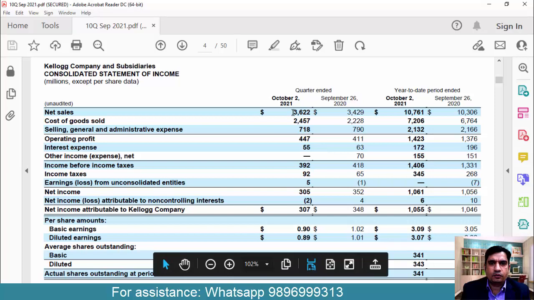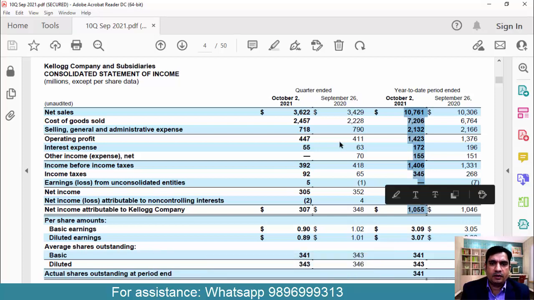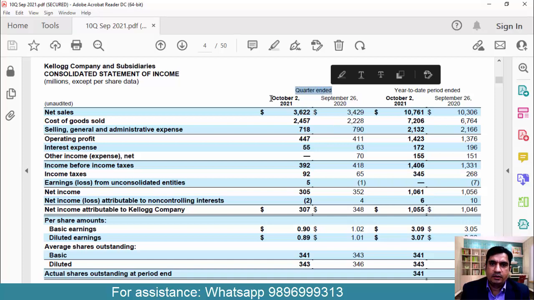There are 4 columns now, right? The third column actually is the total of the first, second and third quarter. So I am interested in the third quarter's data only, not the total data of all the 3 quarters. So this is the current ended quarter. Okay, October. Actually it is September.